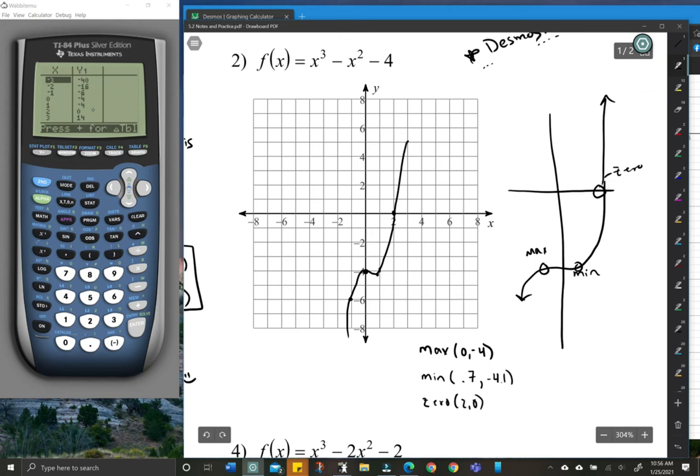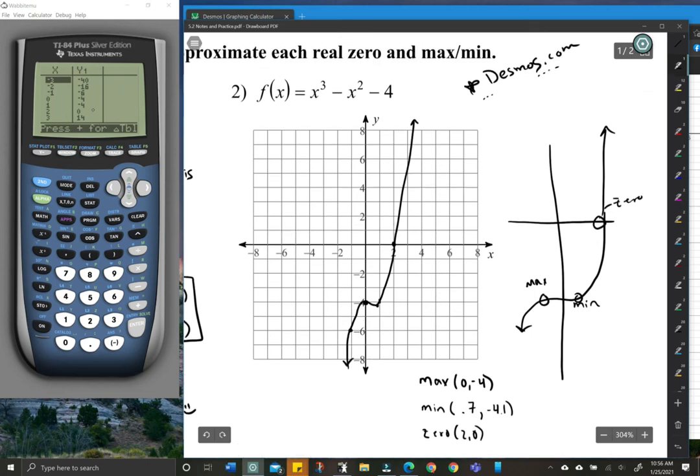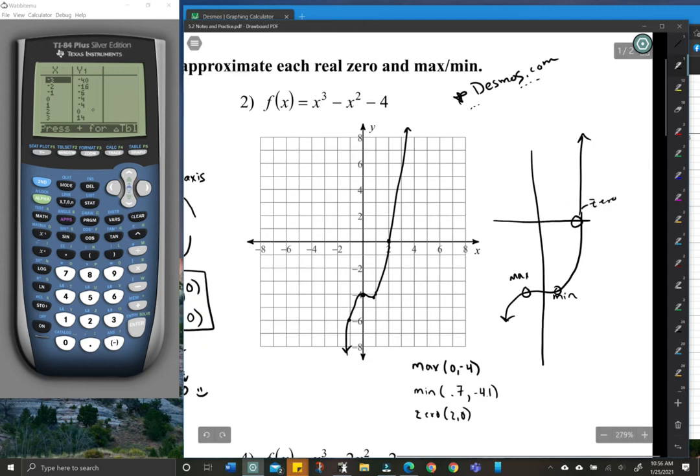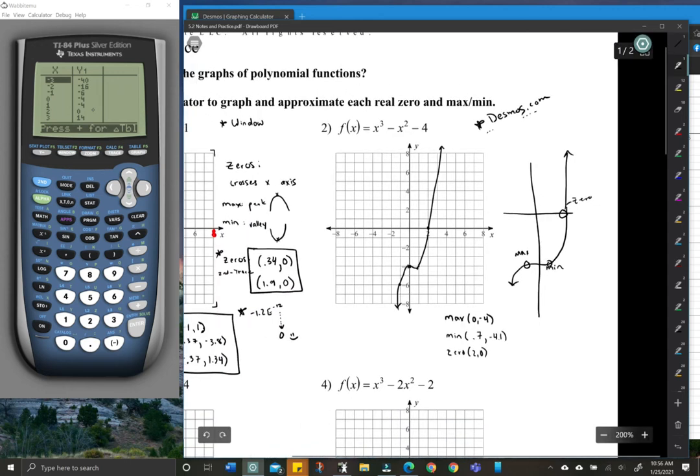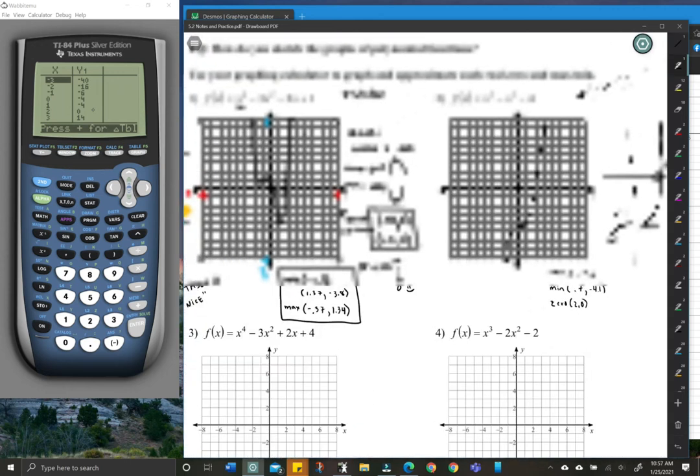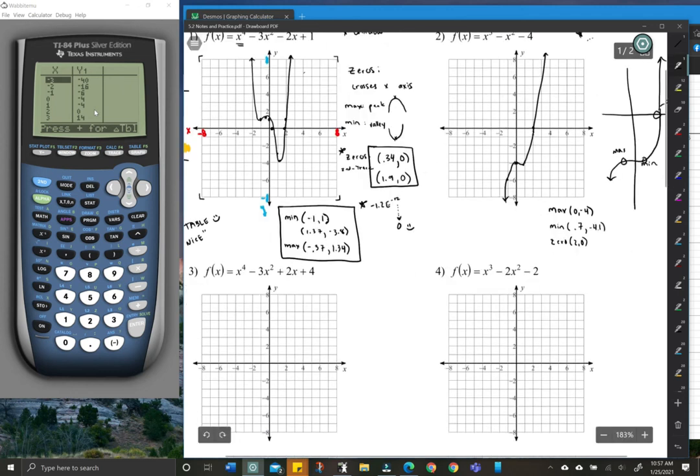So Desmos, I'll let you use that, but please be comfortable. Try it in your calculator a few times. And then the other practice problems are great for you for Desmos. So do your best with those. Calculator, approximate zeros. The rest of the problems are all practice for you. So good job, guys.